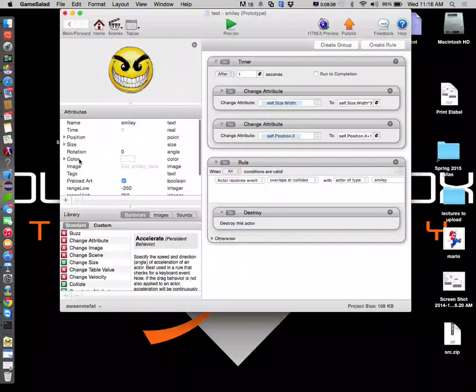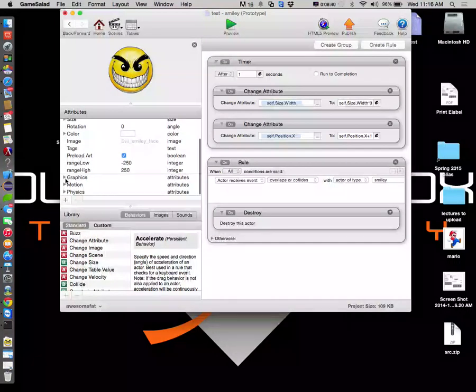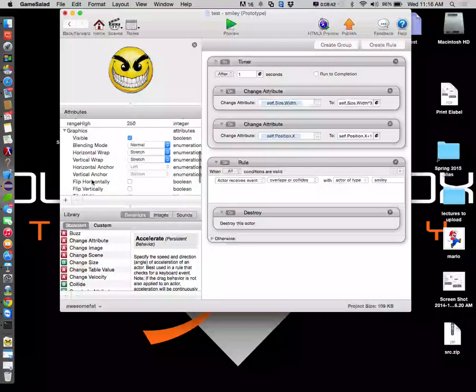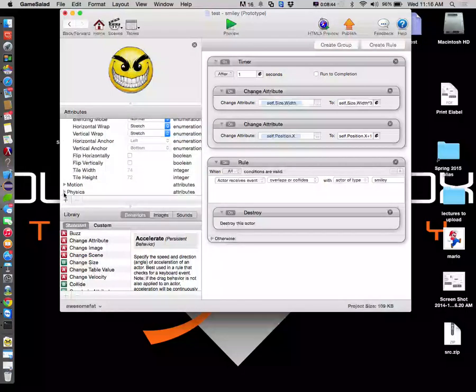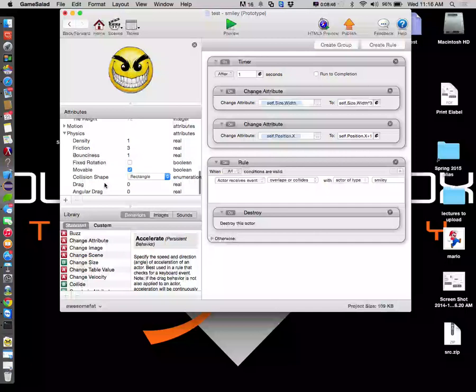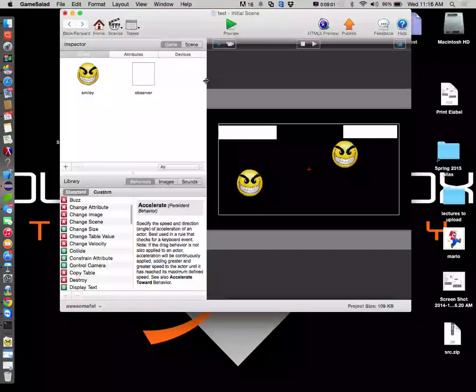Inside of our smileys, if you go in here, is it under graphics or physics? Under physics, we have something called collision shape. And right now it's set up as a rectangle. But how close does it actually get to the guy? Let's go back up here.